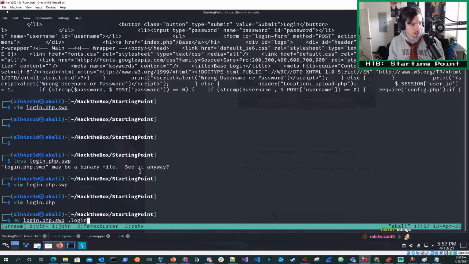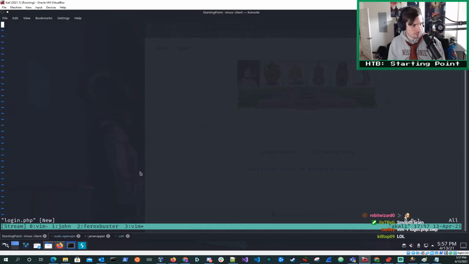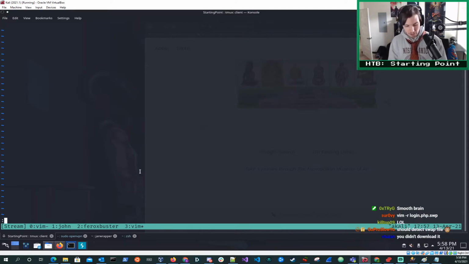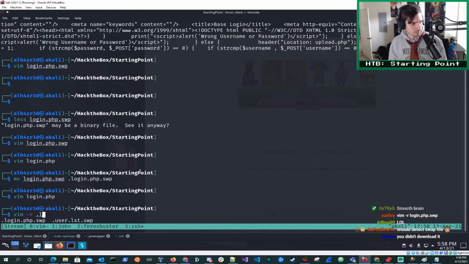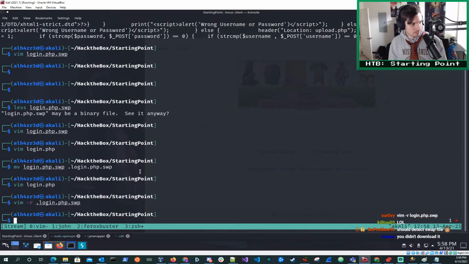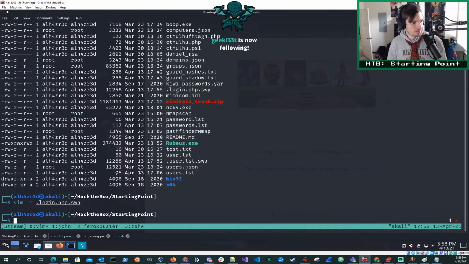It needs to be .login.php.swap. Vim login.php. So, smooth brain chat, vim -r login. Okay, is that it? It didn't do anything. So chat is the smooth brain.